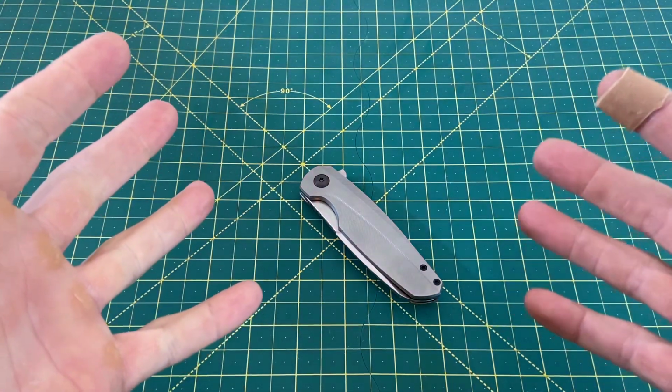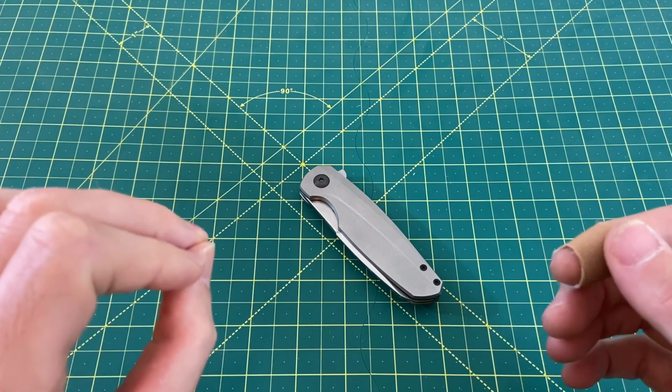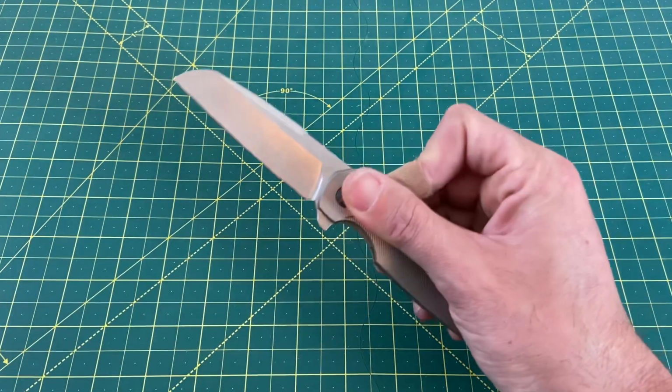Greetings, YouTubians, and welcome back to Wayne Sharp World, where today we're going to be taking a look at a very interesting and very expensive knife. This here is the Holt Bladeworks Haptic.